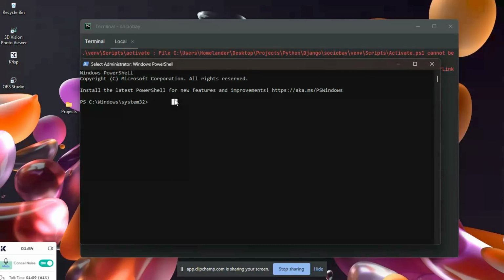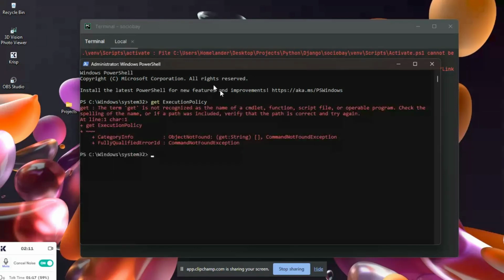So the first command is get execution policy. Type enter. Sorry, let me see. Oh, okay. So it is get with the hyphen in the middle. So get execution policy, don't use this one.